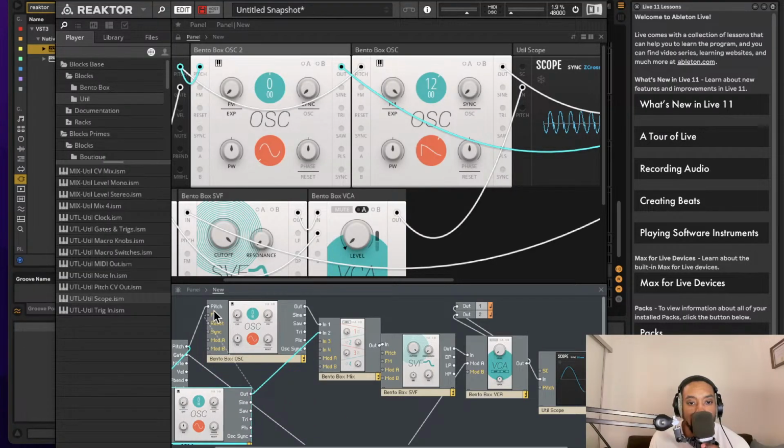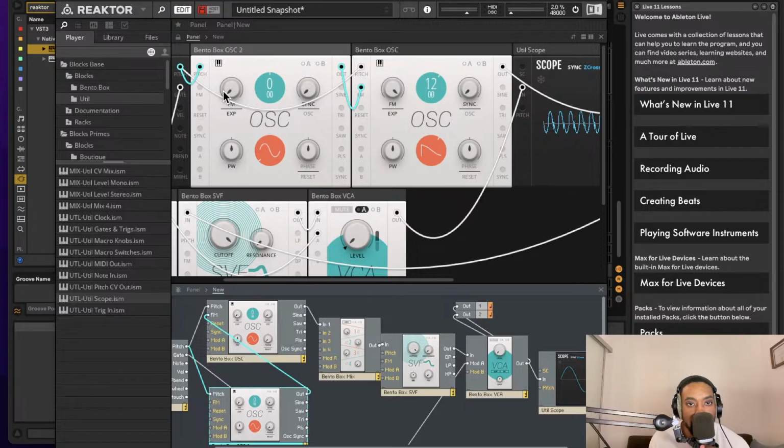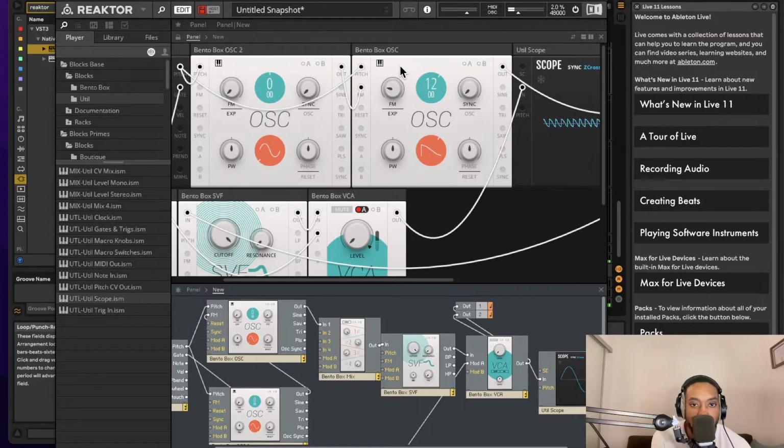Let's try this, sending it straight into oscillator 1. Oh, I turned up the wrong one. Oh, that's why. That did work, but we want subtle character.